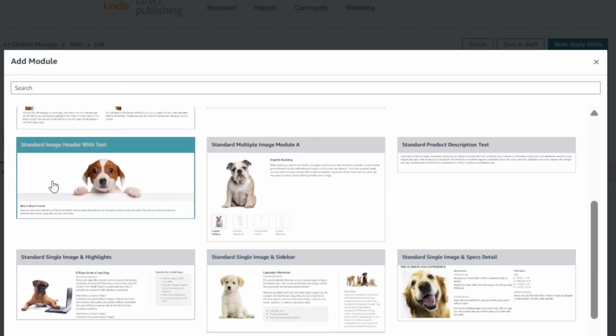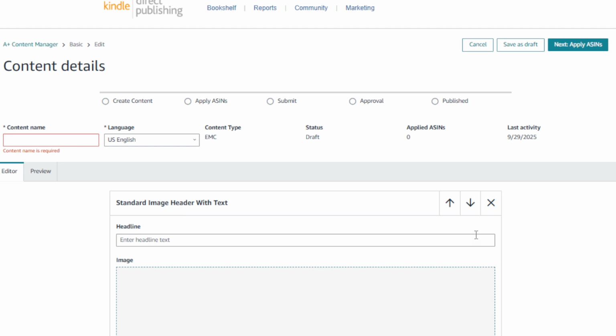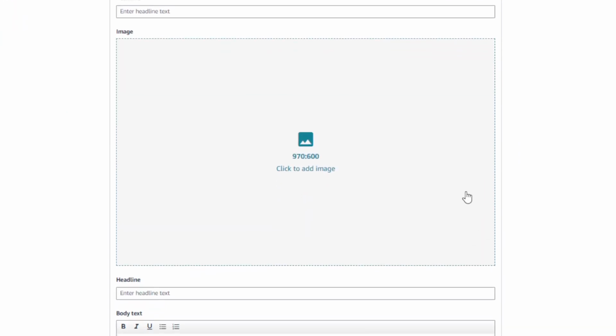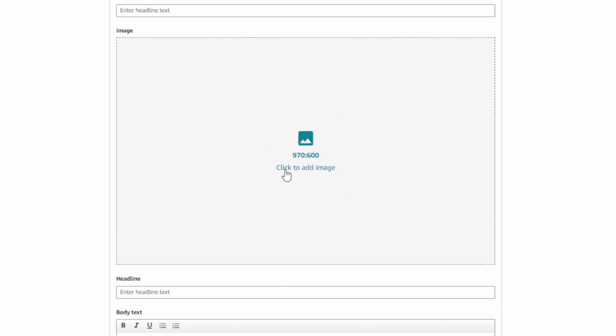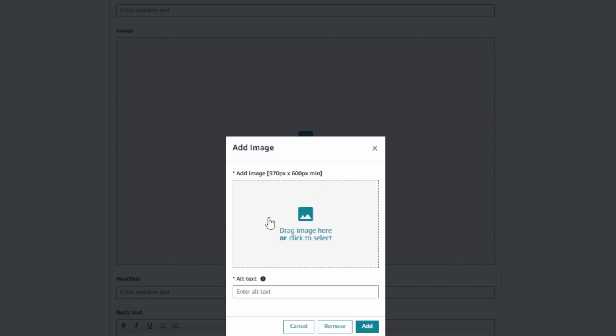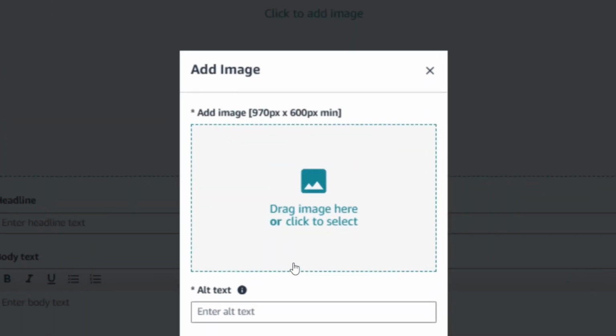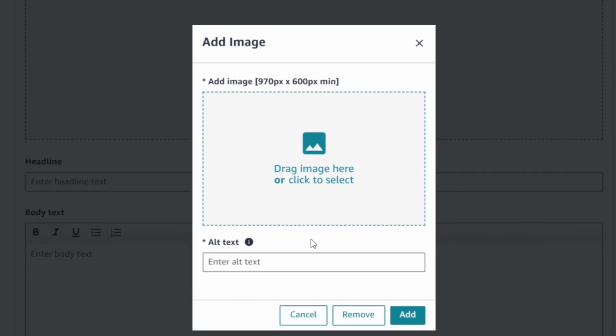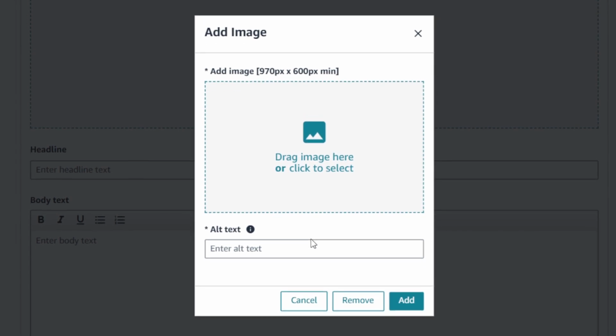Once you've settled on a layout, the next step is to upload your images and text. This is where your creativity comes into play. High-quality images can bring your book to life, so make sure they are sharp and relevant to your content. Pair these images with text that speaks to your audience. Consider what key points or highlights you want to convey about your book, and craft text that is concise yet engaging. Remember, this is your chance to captivate and charm your potential readers right from the get-go.